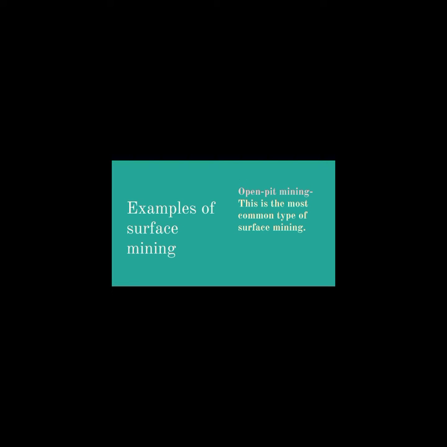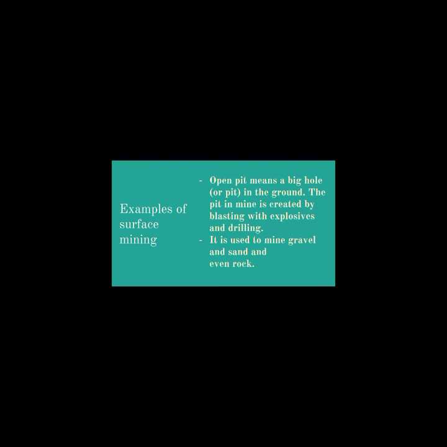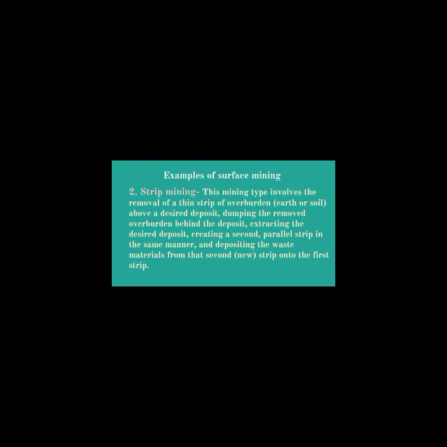The two foremost kinds of surface mining are open pit mining and strip mining. Let us first discuss open pit mining. This is the most common type of surface mining. Open pit mining means a big hole in the ground. The pit in the mine is created by blasting with explosives and drilling. It is used to mine gravel and sand and even rock.